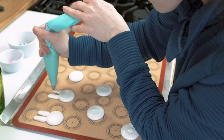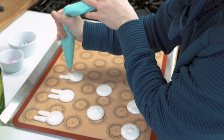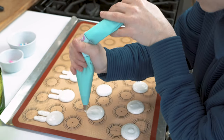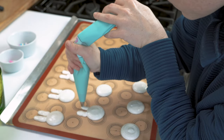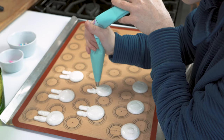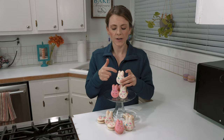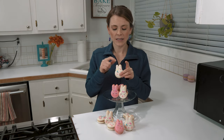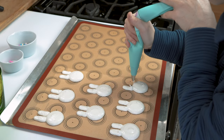Now the batter will spread a bit. If you don't want your ears to combine in the middle, then I suggest using an even smaller tip, but I like when they combine and I feel like they bake better where it's not as crunchy for the ears, so I prefer how they meld together here. Again, if you prefer the design not to come together like this, then make sure you have a smaller tip for your ears so they stay put.